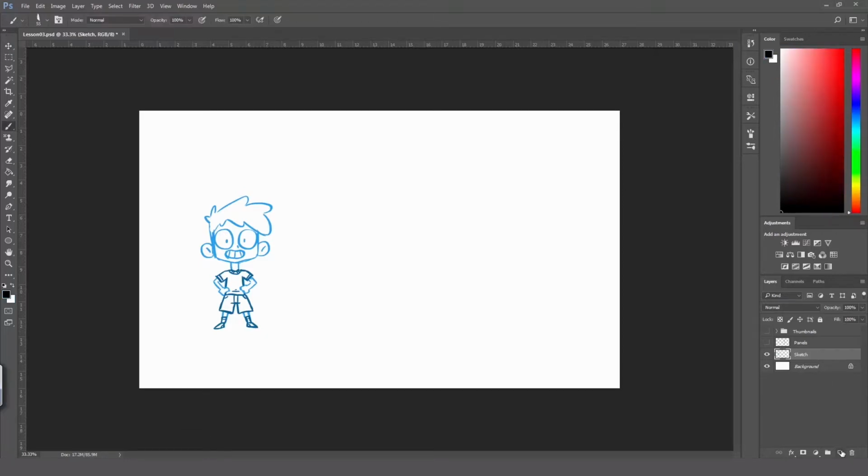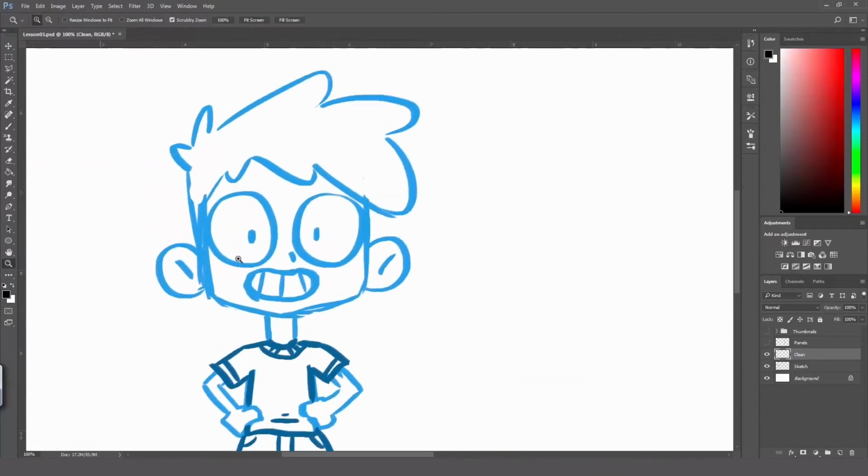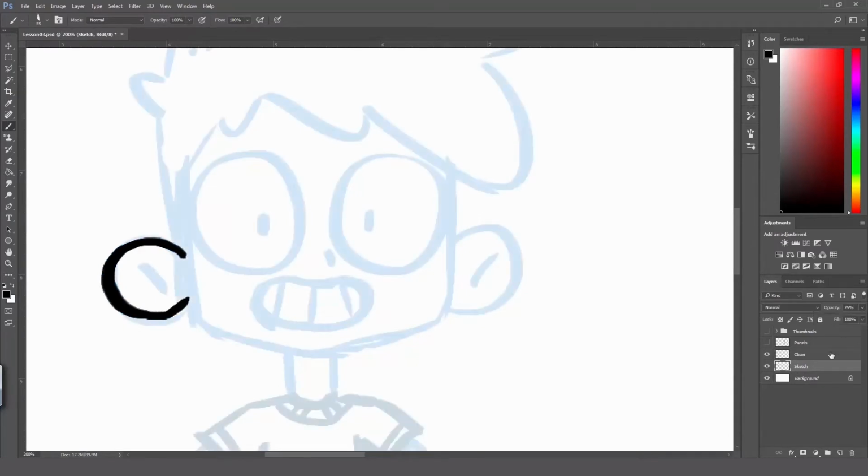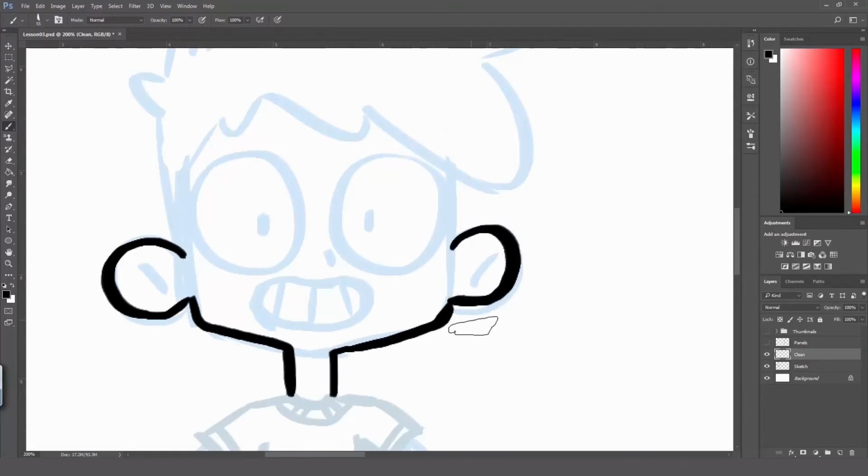I will also do a quick cleanup of my sketch so you can appreciate better my design. In this section I just created a new layer and draw on top of my sketch. This is not the inking phase, so it doesn't matter how I draw the lines. My objective here is just to have a more clean sketch before starting my next step. For this cleanup section, I just put the original sketch with an opacity and started drawing a new layer on top. I am using a black color so you can appreciate this process better.